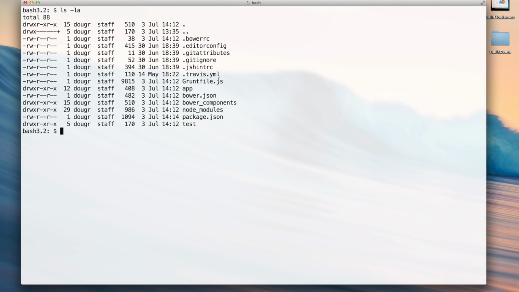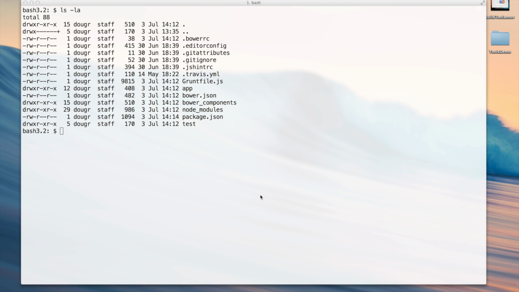We have our Node modules, which is all the Node dependencies, mostly things for Grunt, things like running Karma, etc., which is the test runner for Angular. Package.json is the file that tells npm or Node Package Manager which software is a dependency for this to run. And test is where all our tests are.